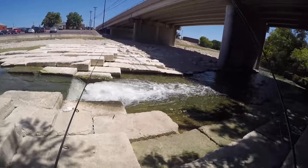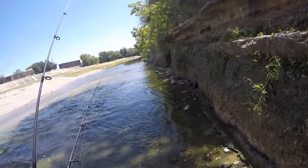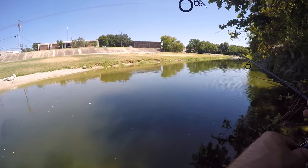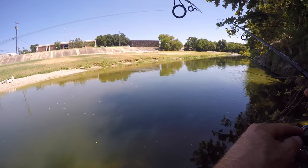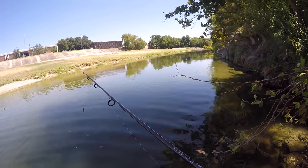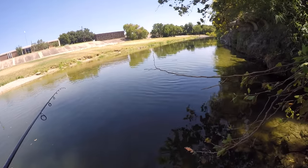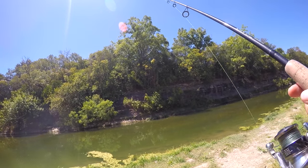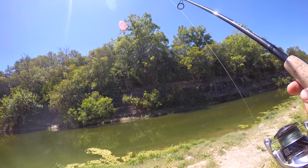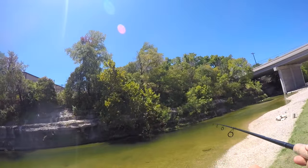That looks very slippery. Oh man, that water feels nice on the feet — I just spooked a good one, two pounder at least. There's one looking at it right now, I can see him, see the shadows. Oh my gosh, look at this guy right here! Let's walk down here and see if we can catch one that's not so pressured. Wolf pack of bass right here, they're on the move — oh I got one! I got him, right there in that hole!